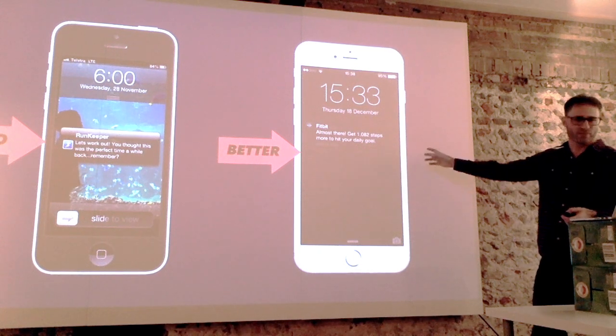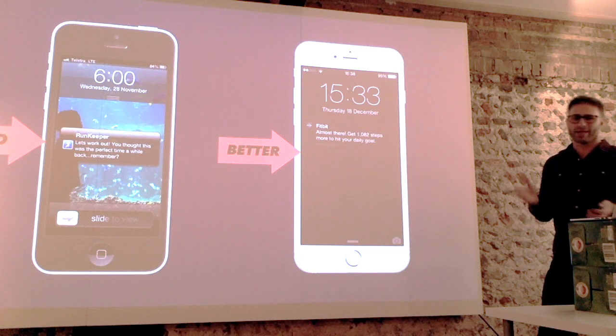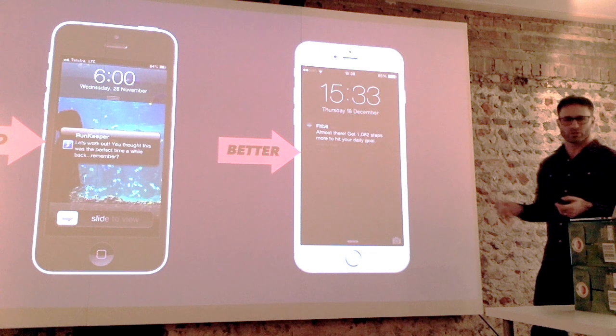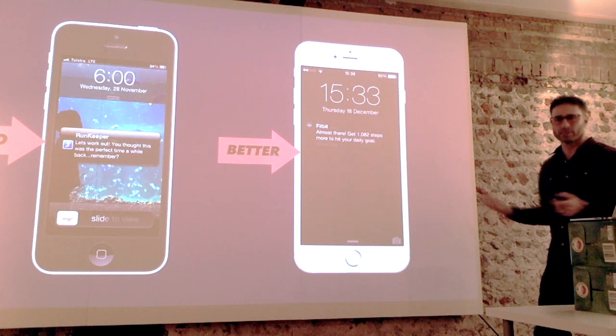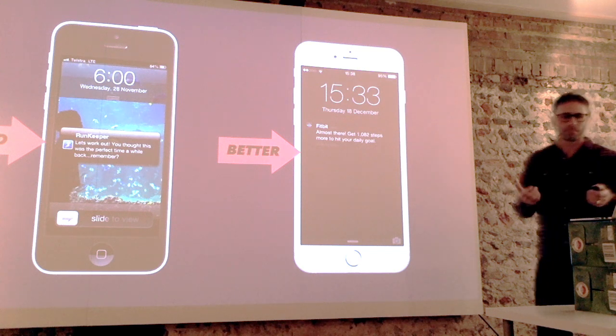So that's, with Fitbit, they have a tracking feature like we talked about earlier. It's telling me how much more work is needed to hit the goal that I've set myself. Notifications are good because they drive people back into the app. Gives people awareness of the goals that they would otherwise have forgotten about.